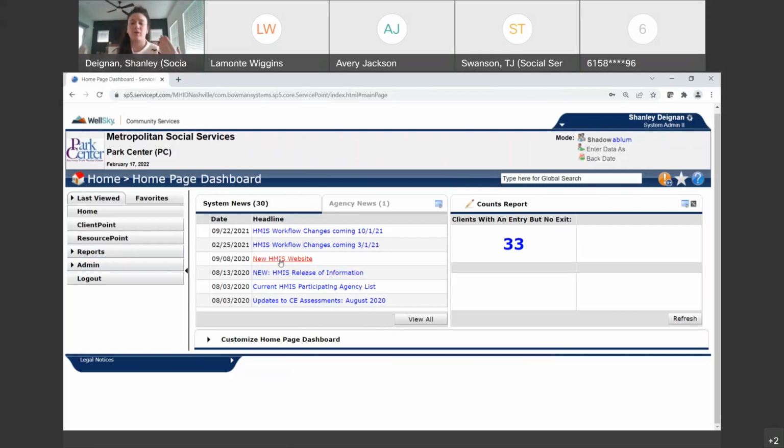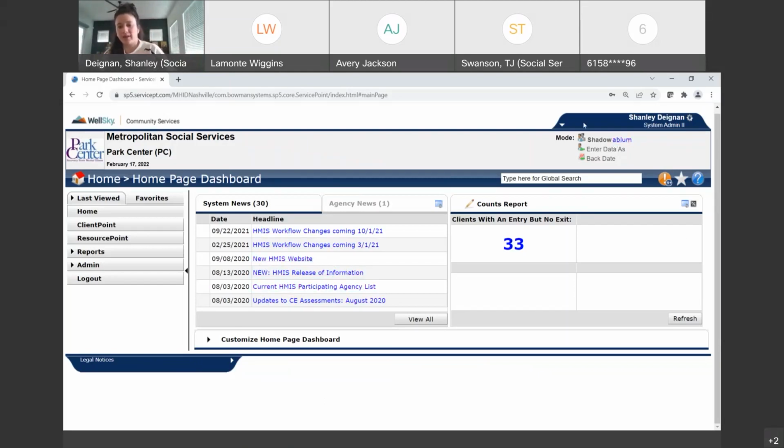This is where we post any document you would ever need for HMIS or coordinated entry. We post lots of training materials here and generally any updates or things like that. If anything big is happening, we also will throw an update in here. So I would recommend you keep your eye on the center of the screen. If there's anything big happening, it'll be posted here.